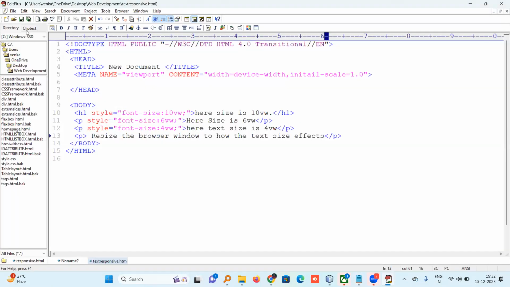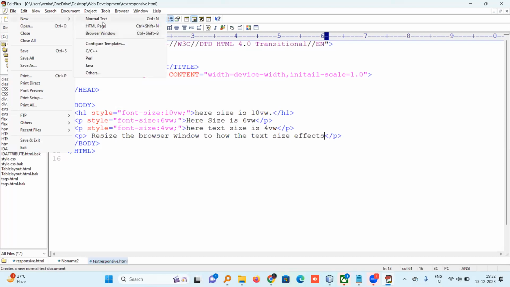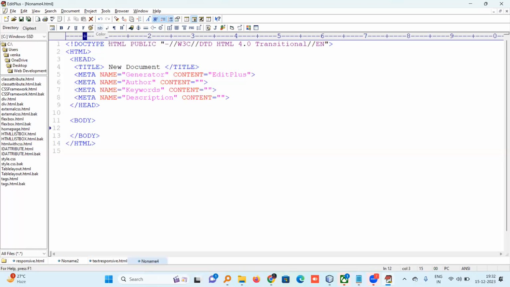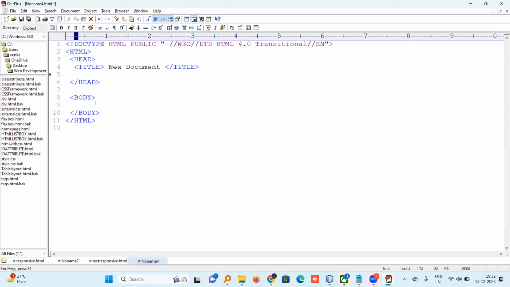So I'm going to take a new HTML page. No need of all these meta things. Here inside the body, I'm going to write the code tag. Inside the body, I'm going to take some h2 tag.